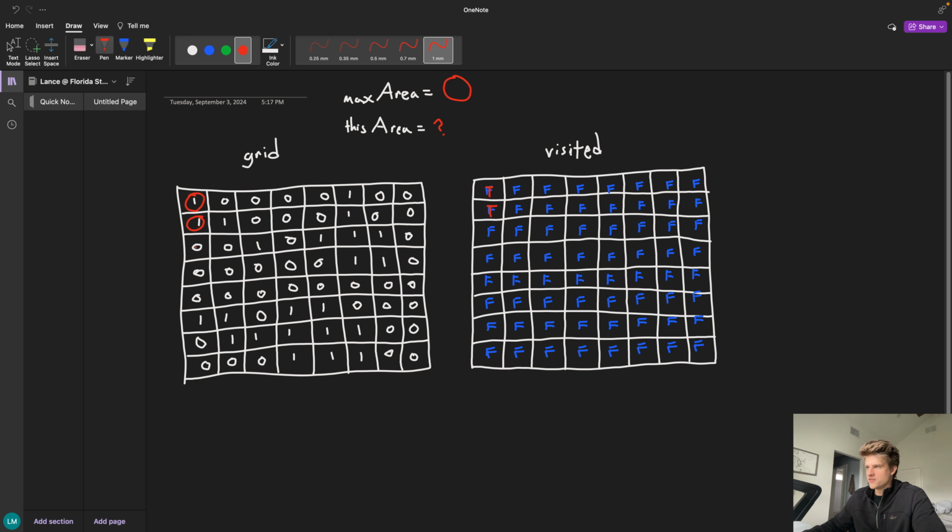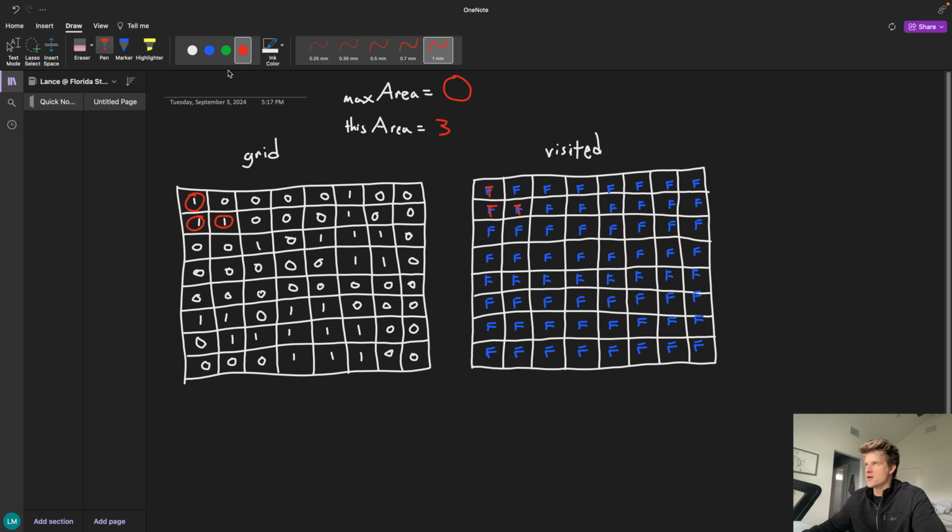We would go down this way, but we would see that this is a 0, so we would return. The next way we search is up. We would see that this cell is already visited. So then the next way we would search is to the right. So we see there's a 1 here. So we're going to mark that off in our visited. Meanwhile, we're counting up this area. By the way, each of these cells that don't have a 1, once we stop the search, we're going to return 0. And at every other cell, we're going to add a 1 to the return value. So we would ultimately get 3 on this area.